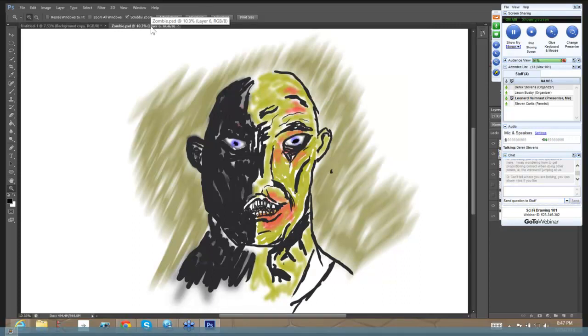I like it. You followed along well. You can definitely tell there's a stronger lighting source on the right-hand side, or his left. I like the little blood indicators, the rotten flesh. You're doing great, man. He's got a lot of teeth, and he's not pretty. Well done, dude. I'm proud of you. Thanks, Derek. Quite welcome, sir.